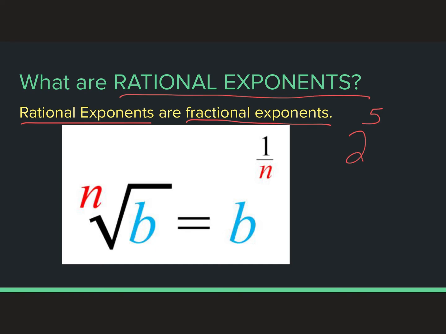So you'll notice here, the nth root, remember normally we see square root, but we can put a number here like a 3 to make a cube root. The nth root of b is just b to the 1 over n. So basically, when we have a fraction as our exponent, that bottom number, the denominator, is the root of it.